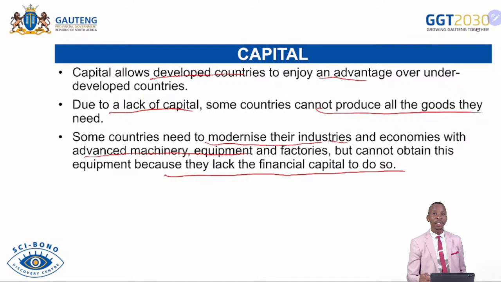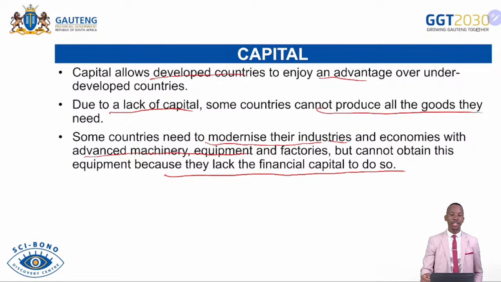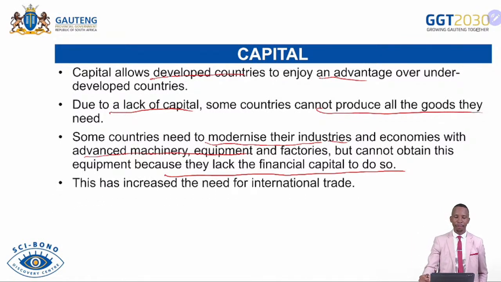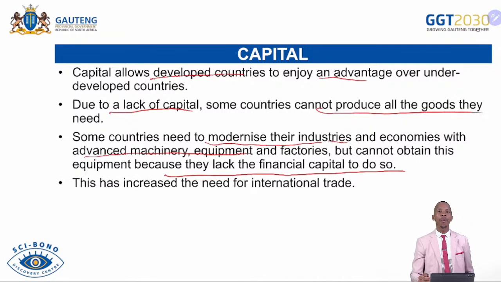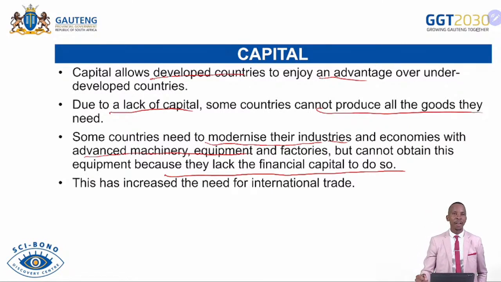So they tend to be supplied by those countries which have most of the capital. So this increases the need for international trade. Countries will be in need of one another because some are lacking something, some have more of something. Therefore, this interaction is there to close the gap, to reduce the scarcity between world countries, so that poverty cannot last longer within the rest of the world.